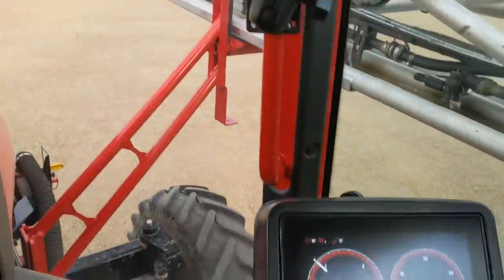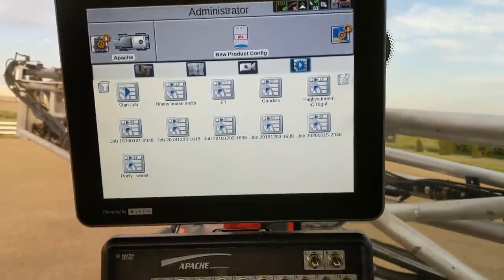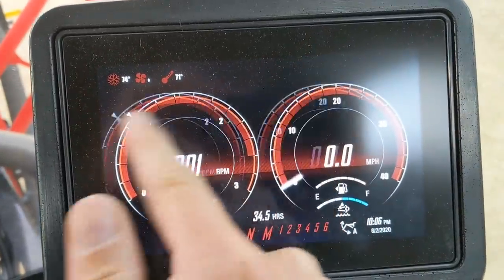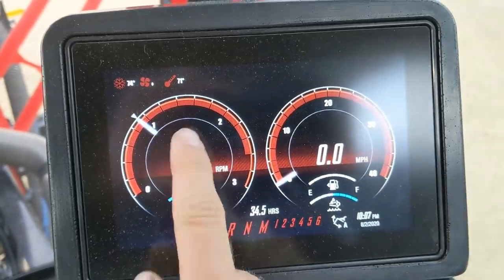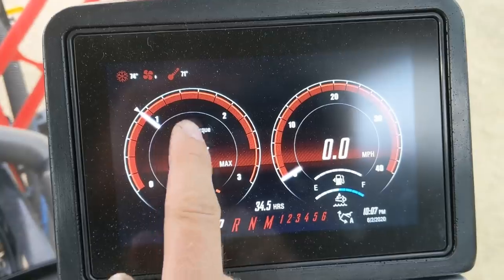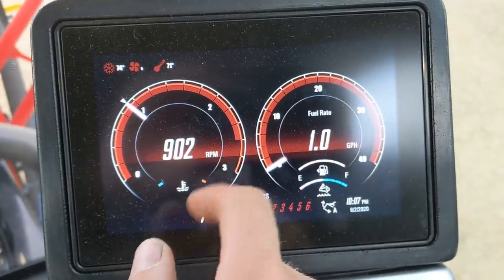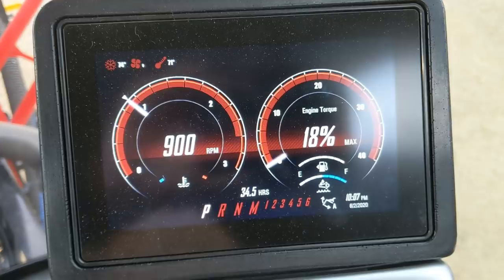Alright guys, so now that we've got this thing fired up, I'm just going to run you through a few things. So we got our Viper 4 here. I'm a big fan of that, as you know. Here you have your display for your Apache. It is a touchscreen. So then you can cycle through here and you can get your engine load. You have your RPMs. What was the other one? Oh yeah, fuel rate. And then over here, I think it's basically the exact same thing. So you can kind of choose what you want to have. It's got about 34 hours on it.